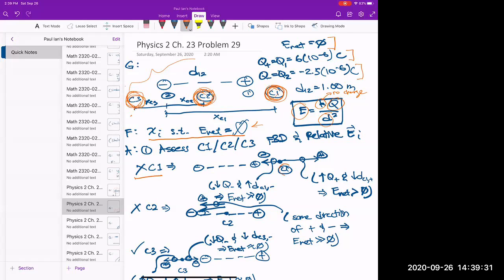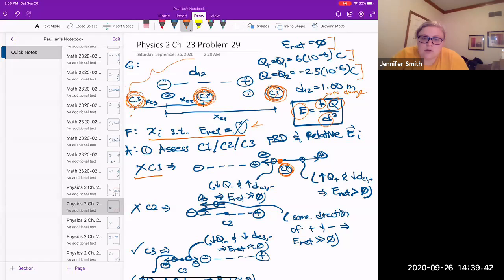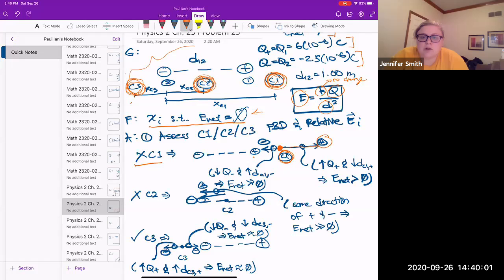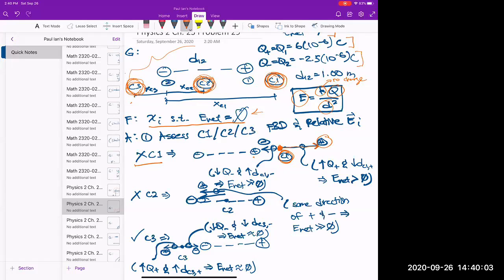Okay, so for this one, case 1, if you were to put this on the right of all of these guys. Let's take a look at the relative positive and negative forces, or E. This is the free body right here. For the positive, I want it to be away, and for the negative, it's going to be towards the negative, so towards this guy.